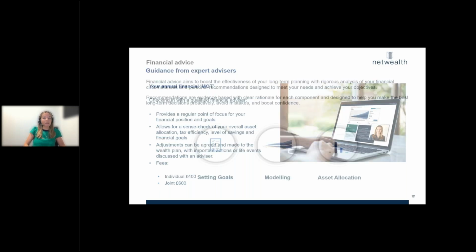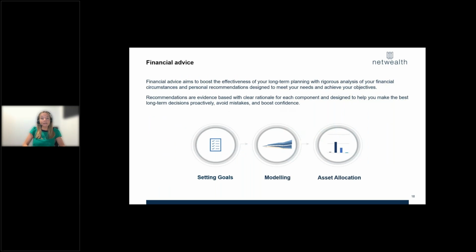If you decide, however, that you'd like to go one step further than this, our financial advisors, so Lily, myself, and the wider advisory team, are all available to provide you with one-to-one financial planning advice. And this can be delivered on a one-off or an ongoing basis. And it's often considered quite valuable as a service for individuals who are perhaps entering a transitional period of their life, or perhaps have had a big shift in their wider circumstances.